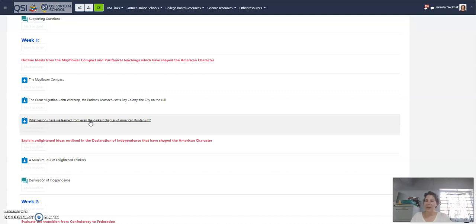And then we'll round out the week taking a look at the Declaration of Independence, one of the most important documents in American history. It was written in 1776 by Thomas Jefferson, Benjamin Franklin, John Adams. Everybody thinks just Thomas Jefferson, but there was a committee who wrote it. And what you need to do in the 2 activities here is come to understand how enlightened principles influenced the Declaration of Independence. So before you participate in this forum on the Declaration of Independence, I'm going to give you an introduction to some of those enlightened thinkers. And in fact, if you've taken a world history class, you should be familiar with John Locke, Montesquieu, Rousseau, Voltaire, Beccaria. Hopefully those names ring a bell.